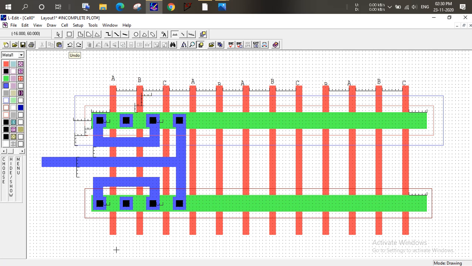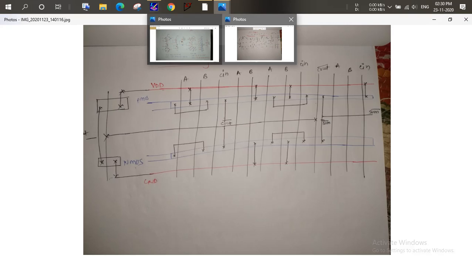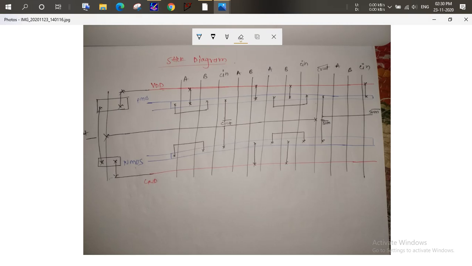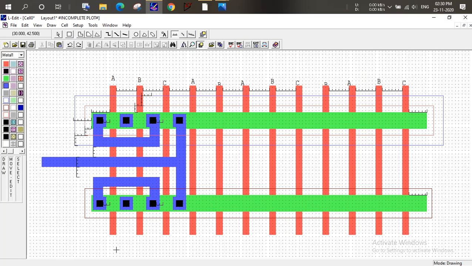Now we check how many contacts we have to draw to connect all these gates and the source and the drain of the region. So check here. 1 2 3 4 5 contacts side by side, from just right of the B, here. So we need to draw all these contacts.